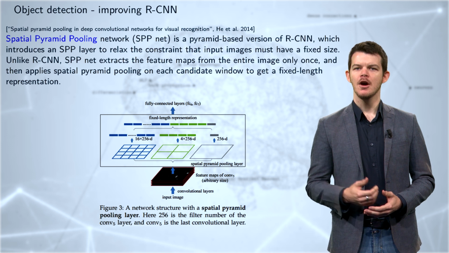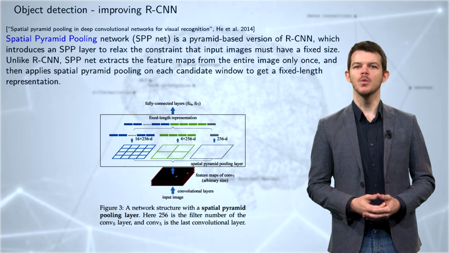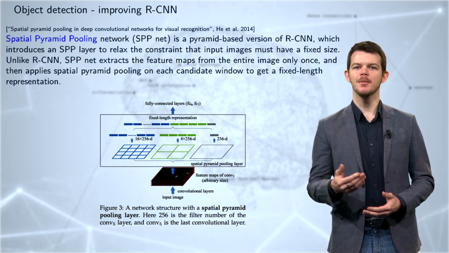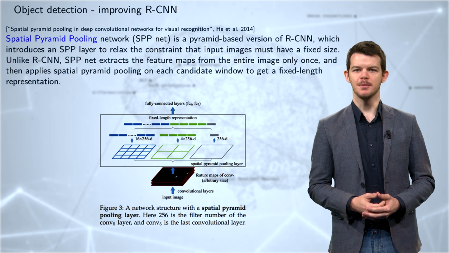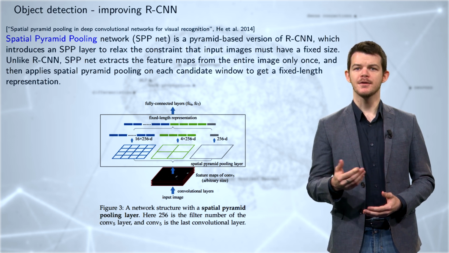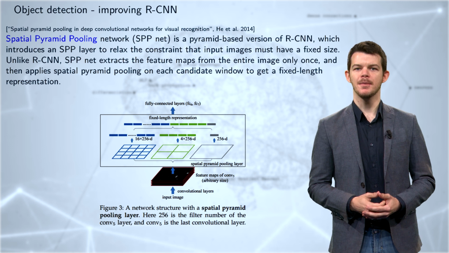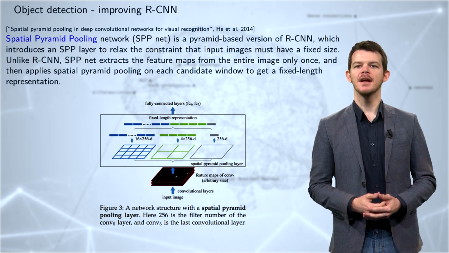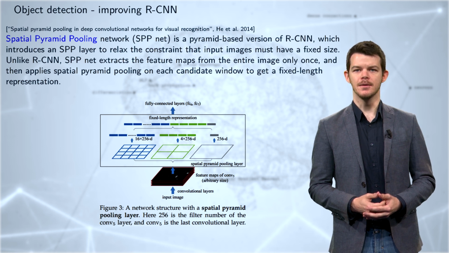For example, the pooling on the right corresponds to 1 square and outputs the maximum of all values in the given feature map. The pooling on the left corresponds to splitting the feature map into 16 regions, which outputs 16 values. Regardless of the size of the feature map, you always obtain the same number of values output by these pooling layers. You can then concatenate those values into one big vector of fixed size.